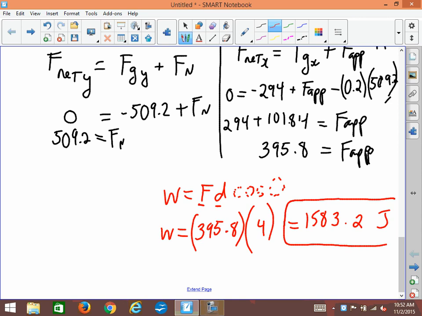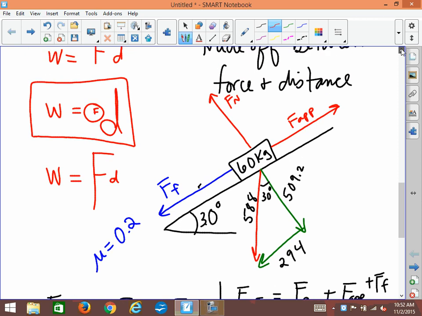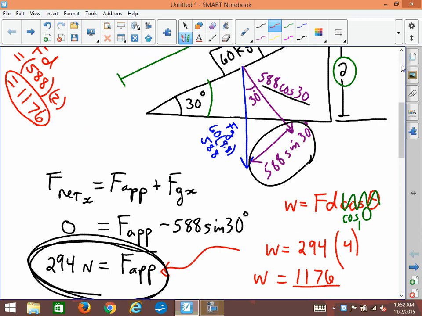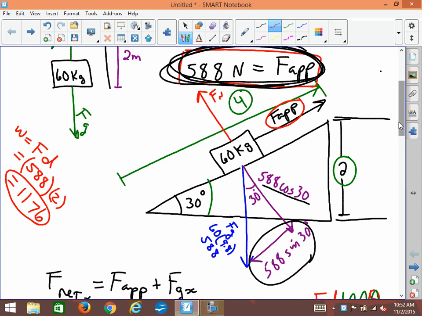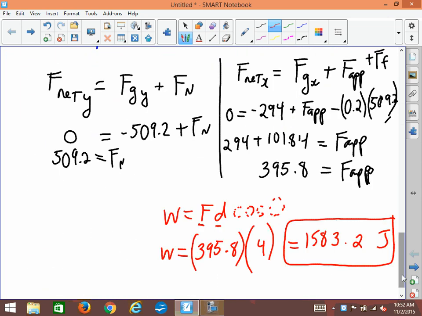Now look at here. I've actually done more work than lifting. I'll go right back to the start. I can probably do that this way faster. Here it was. 1176 was the joules of work lifting. And now I'm actually doing way more work. But I'm still going to use the ramp because the point of the ramp is, look at the force I'm applying. I'm still using less force than lifting. So sometimes we use simple machines that have friction that work against us, and we actually do more work than necessary so we can use less force.